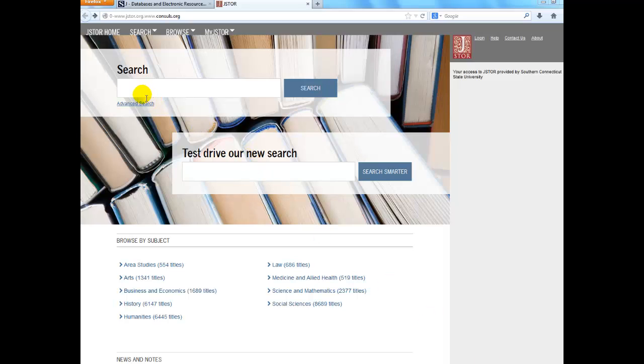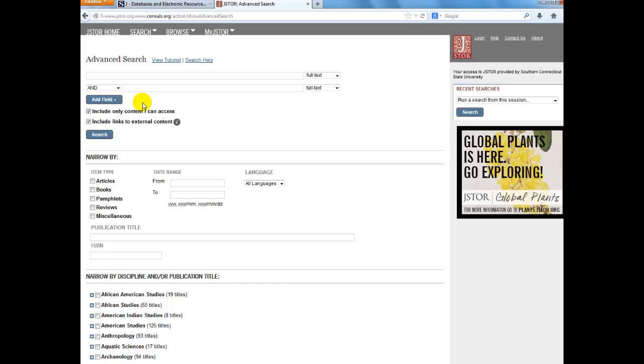Click on Advanced Search, which appears just below the search box on the main page, to enter the Advanced Search screen. Advanced Search allows for more guided and targeted searches. The Advanced Search screen has more than one search box. You can connect search terms by using the relevant operator from the pull-down menu.